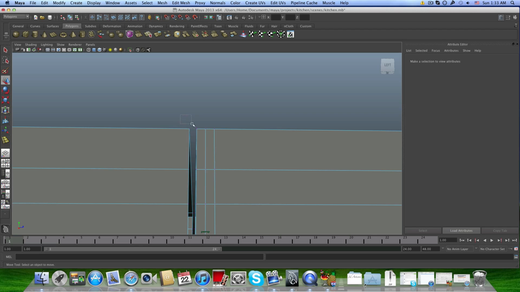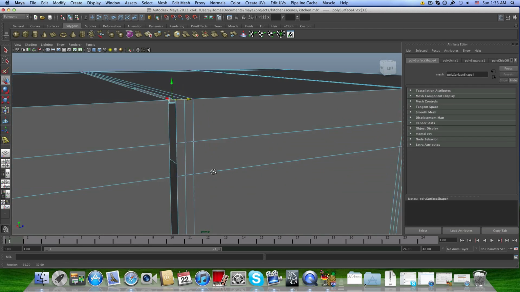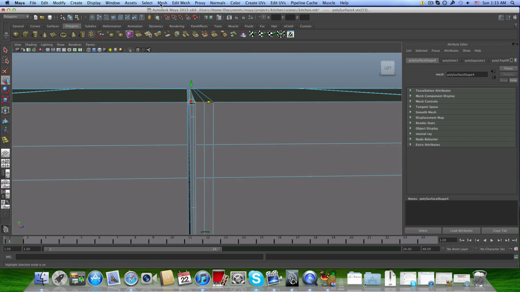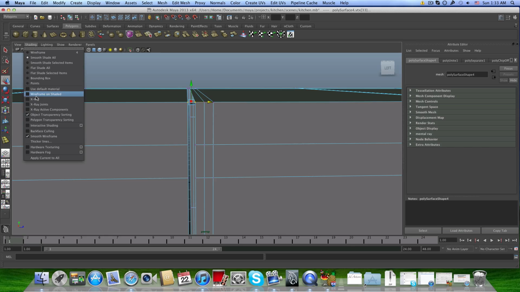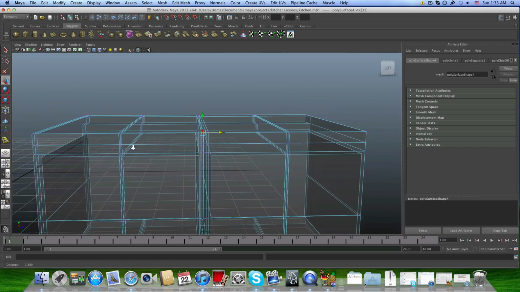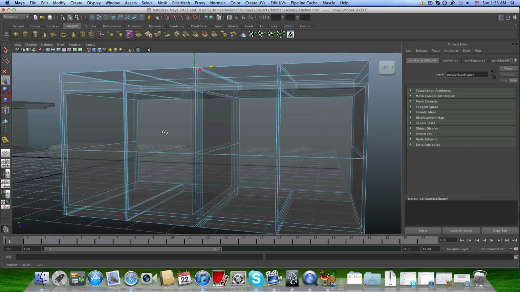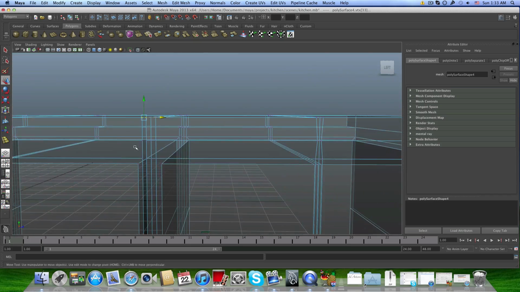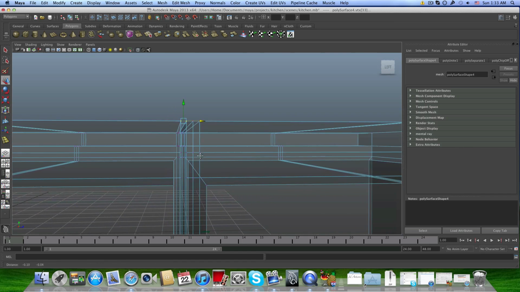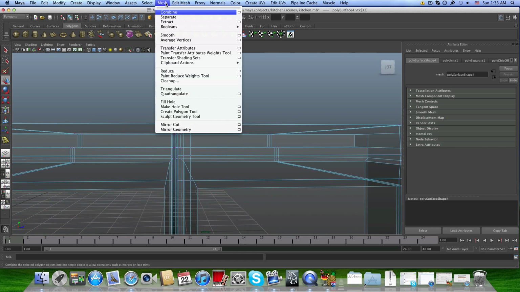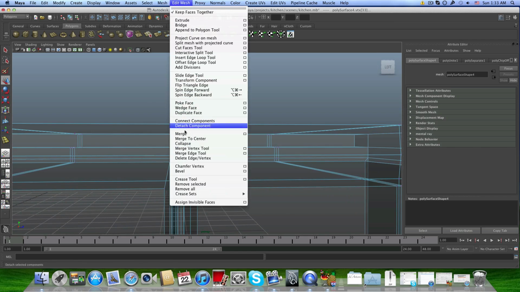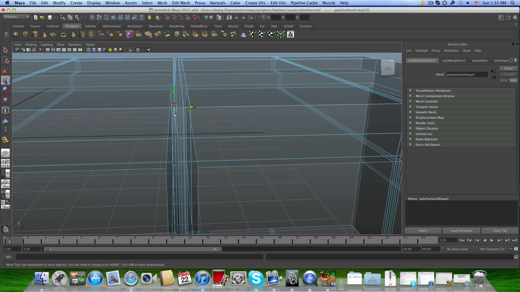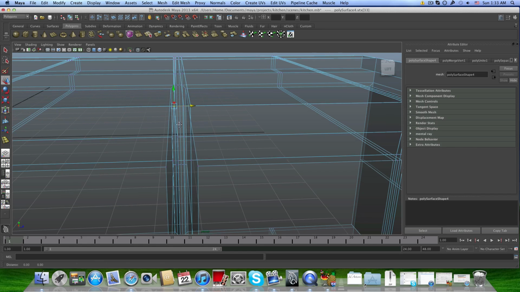Okay, and now it's patching work, so that will be a little bit difficult, and I hope you have already done so. So choose those two vertices. Make sure you chose only them. You can always use shading X-ray to see if you chose any other vertices. Once you're sure, go over mesh, edit mesh, and choose merge. Okay, and that will merge those two points to the center.